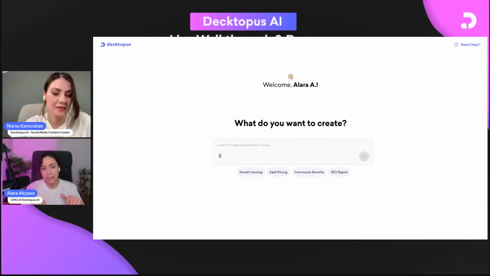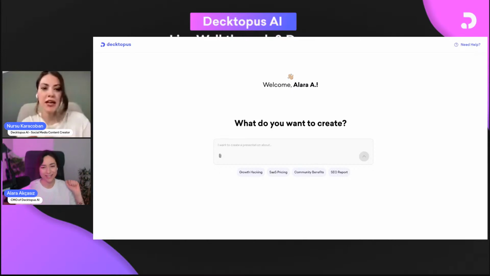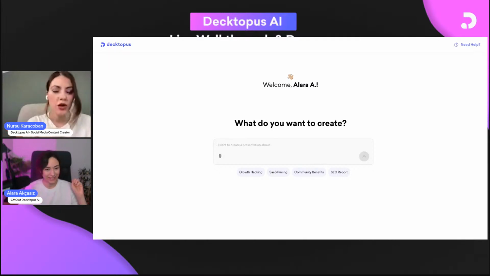But in this Decktopus platform, we actually remove some of the parts so that you don't have to write a long prompt from scratch. But still, it's really important. I'm sorry, just wanted to intervene and add something. I mean, you don't have to write everything like long paragraphs, but you just need to be very specific.